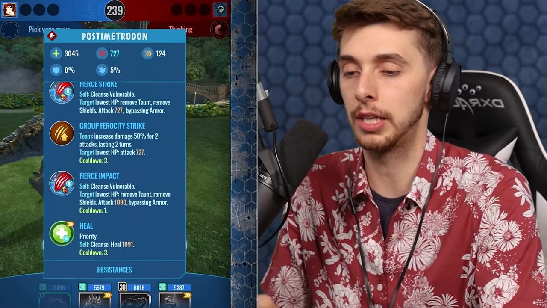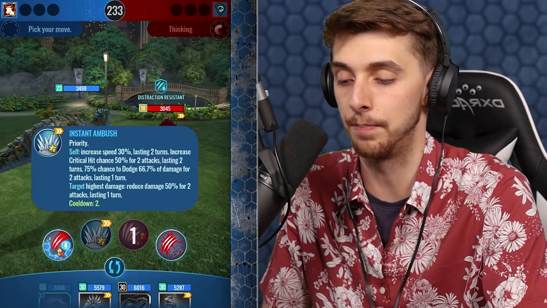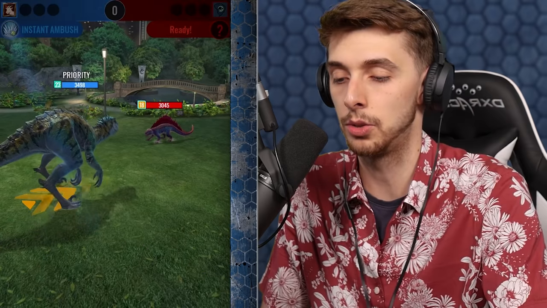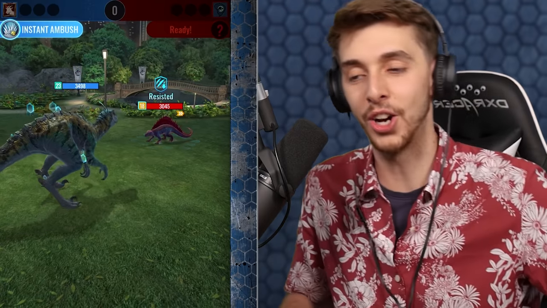Post-Metrodon. Ooh, interesting. Now, I think it might be resistant to stun. It is, and it's also resistant to damage over time. So now he's kind of resistant, okay, I'll go for instant. We'll go for instant ambush. We're quicker anyway. I love that. I love the, whoa, the cartwheel thing it does.